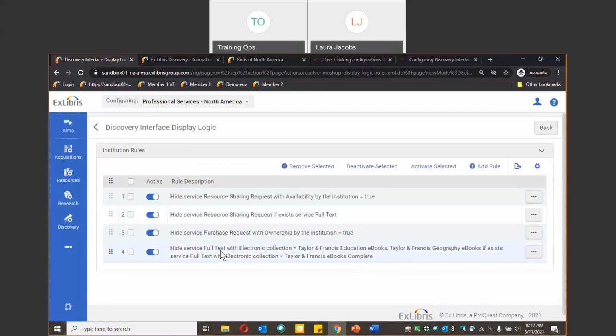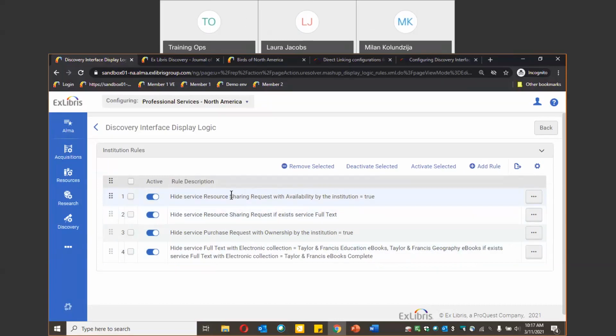And just to note too, before we start looking at creating a rule from scratch, these are applied top down, like the other fulfillment areas of Alma, like your terms of use and things like that. So the rules are applied top down. So you'll want to have your most specific rules up top, and then your more catch-all rules towards the bottom to make sure that everything's being filtered through and caught by the correct rule, because only one will apply. I think that's true. I guess all will apply that are part of this, but I think you need to have them in a logical order, because you can definitely hide multiple services.